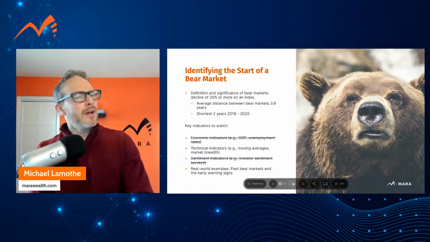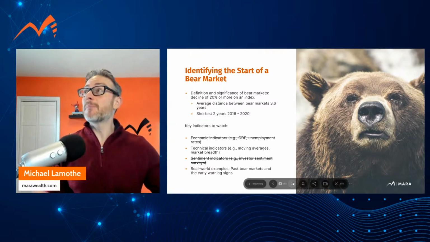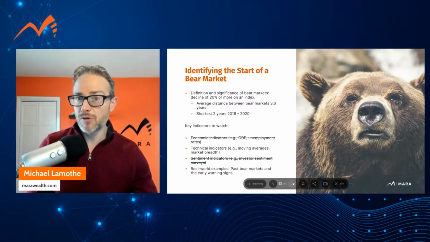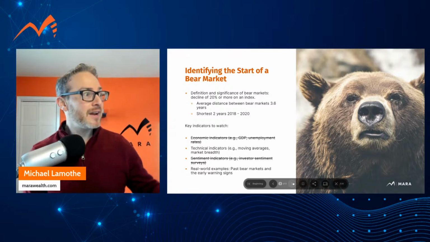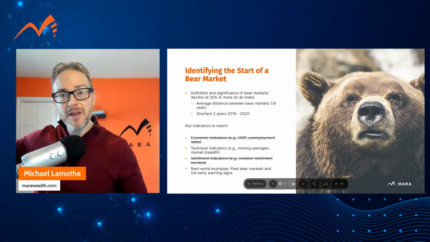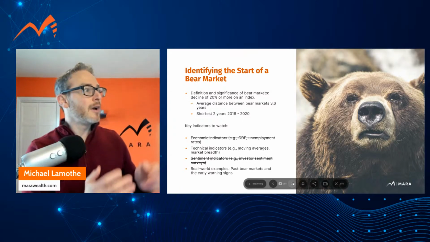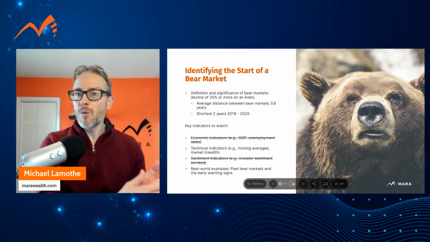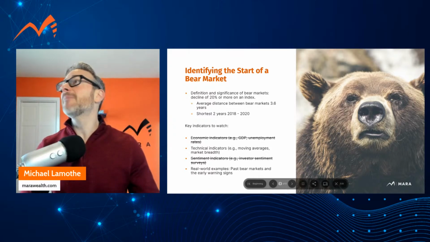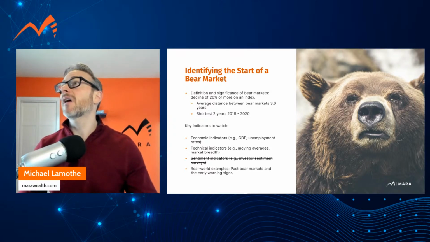So I thought that was very interesting. Then I went back in history and asked, well, what was the shortest period between two different bear markets? And it happened between 2018 and the bear market that we had during COVID in 2020. So 2 years was the shortest. So if we take a look at the charts, right? I'll pull TradingView over here for a moment.